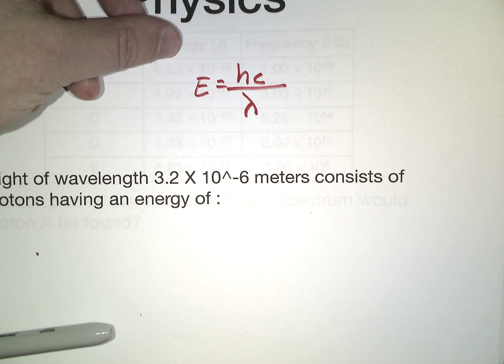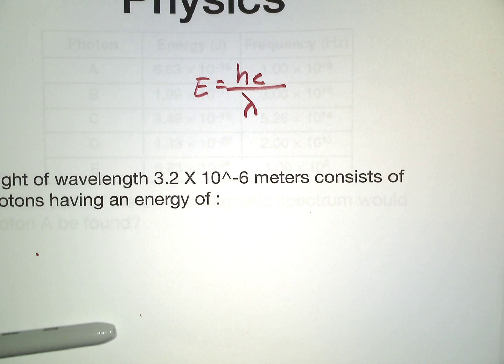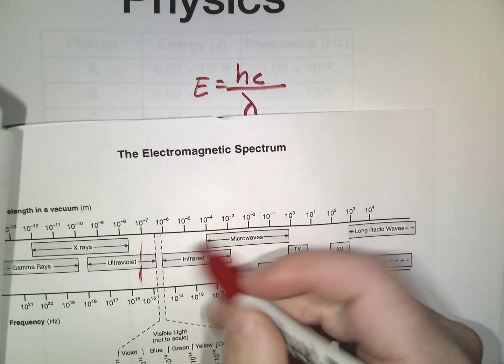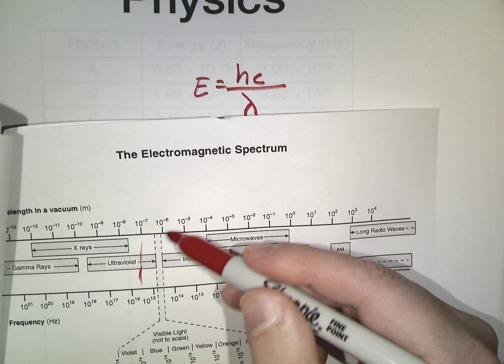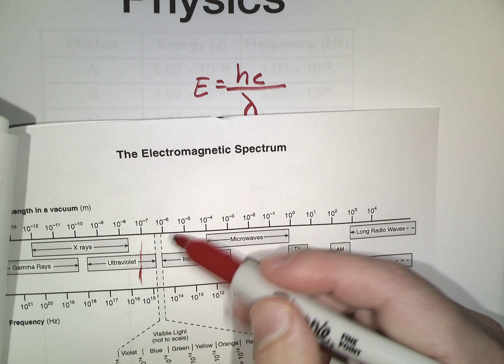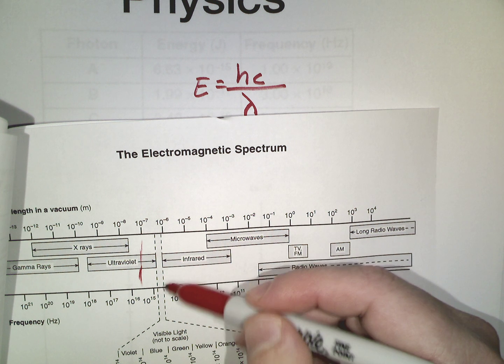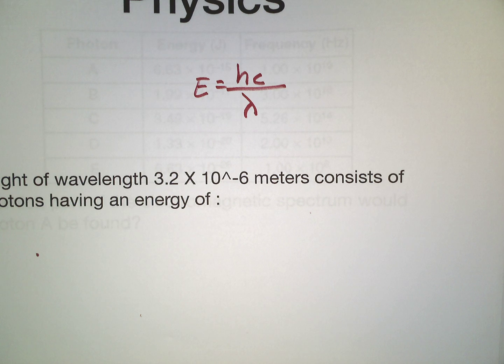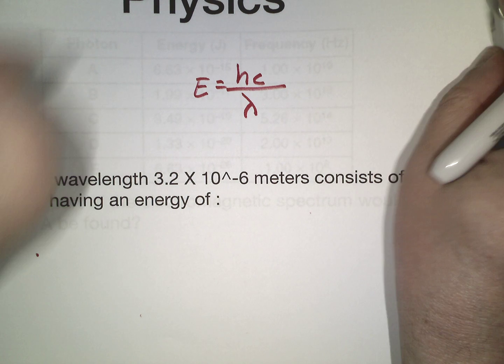So, negative 6 is curious. I wonder what this is? This 10 to the negative 6, where does that put us? What type of light is that? Ooh. It might actually be, we'd have to figure out the frequency, but it could actually be in the visible light spectrum. But I can't figure that out right now. It's too close to call.